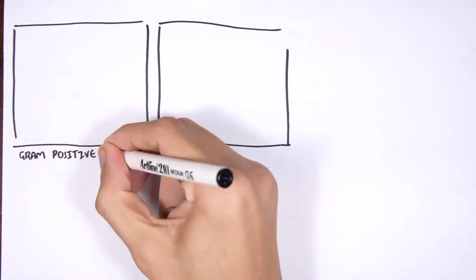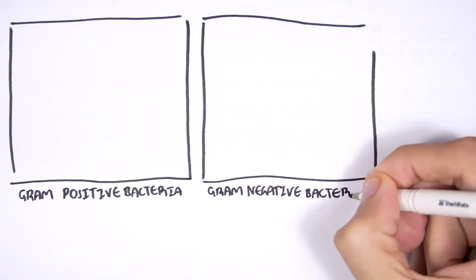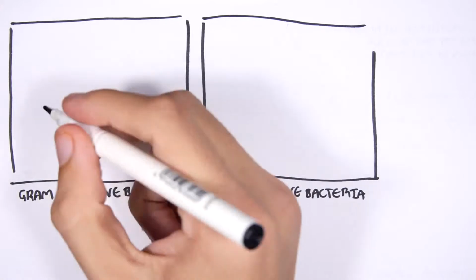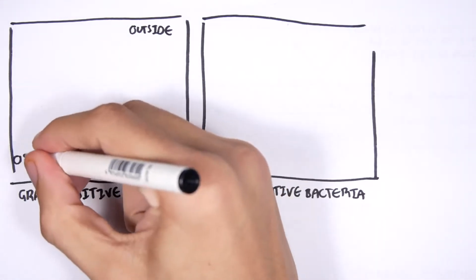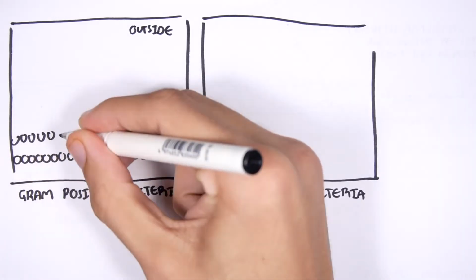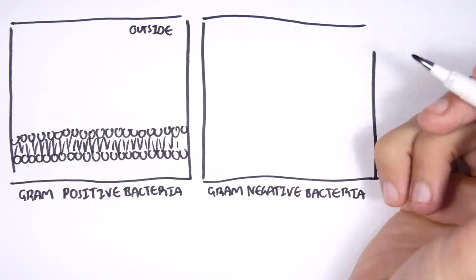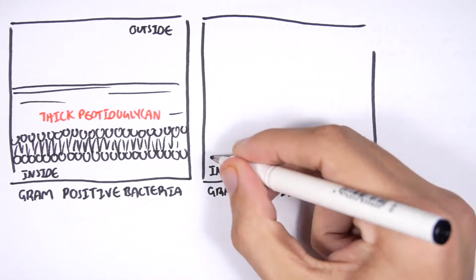Well, we have two broad categories of bacteria. These are gram-positive and gram-negative. They differ in their cell wall membrane composition. See, if this was a gram-positive bacteria, and this was the outside of the cell, it has an inner lipid membrane here and a thick peptidoglycan layer. Peptidoglycan is basically carbohydrates and proteins. The peptidoglycans constitute the bacterial cell wall.